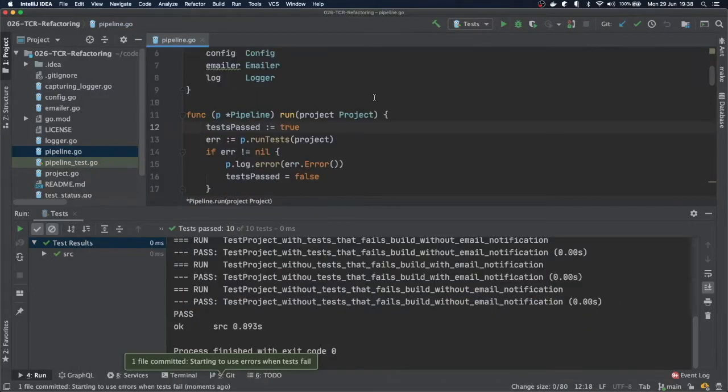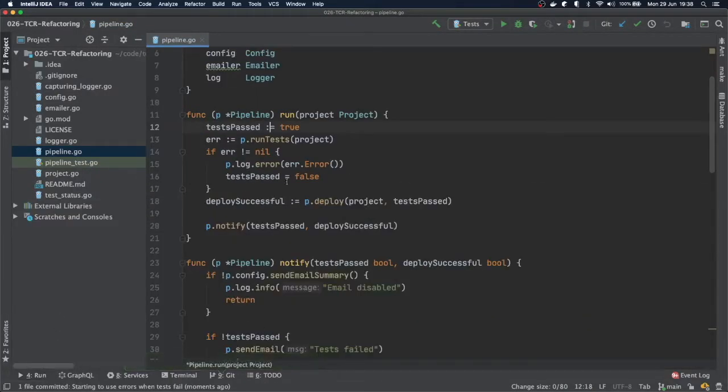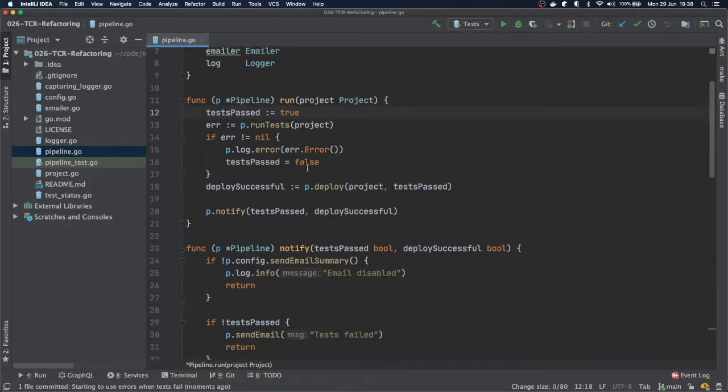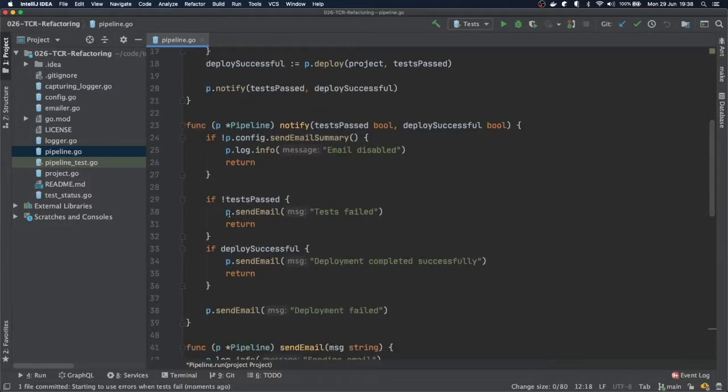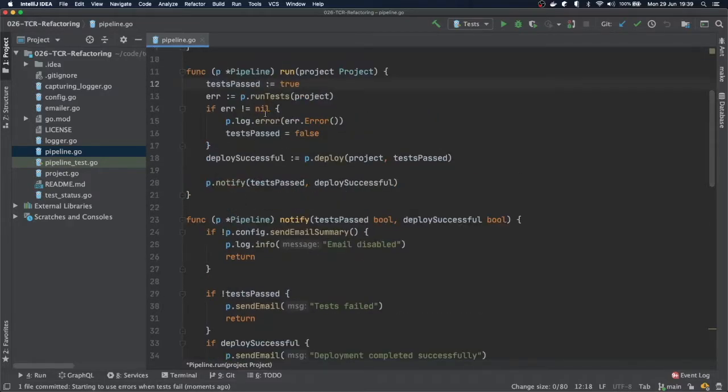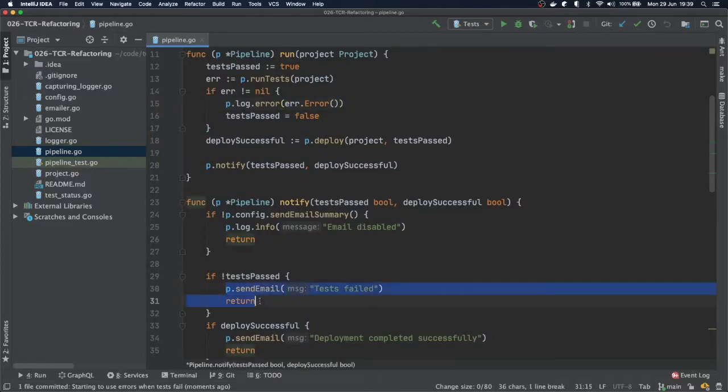Okay. As I previously said, the error message that's returned here and logged is the same one we send here, test failed. So what we can try and do now is make use of early returns here. We can bring in this.